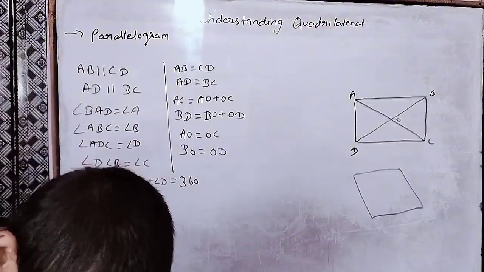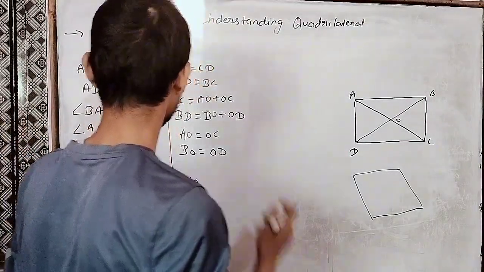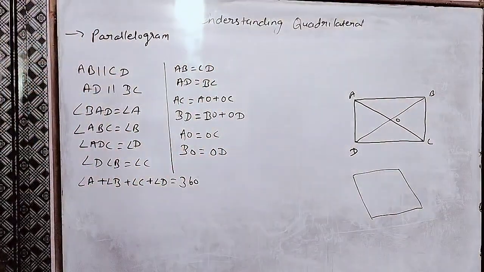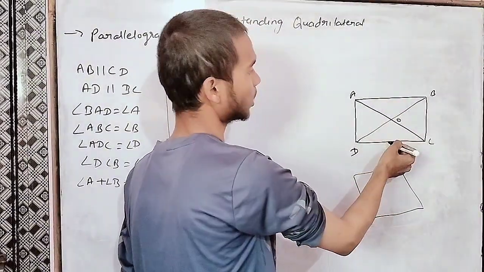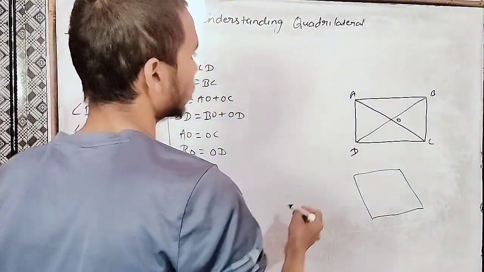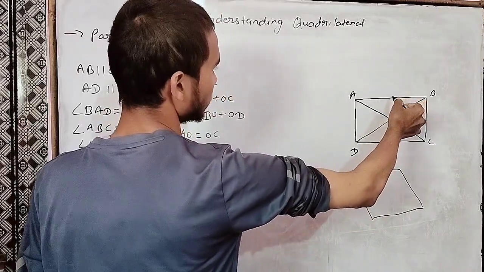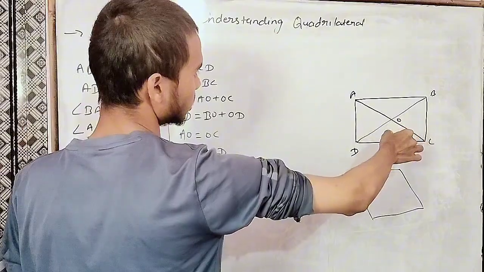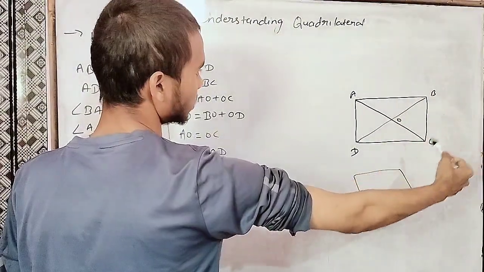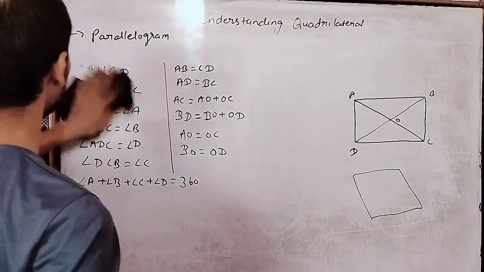Now it's time to understand rhombus. Here you can say this is a parallel line. This is a parallel line to the opposite parallel line. So the measure of a side is 6 centimeters. Just opposite, this line segment's side is also equal. Okay. Now we have a rhombus.